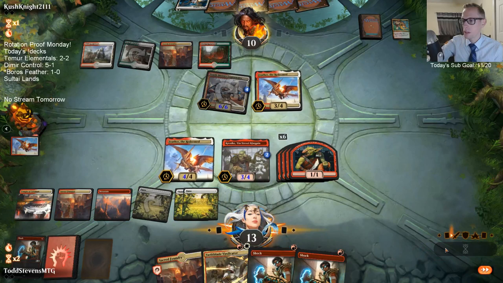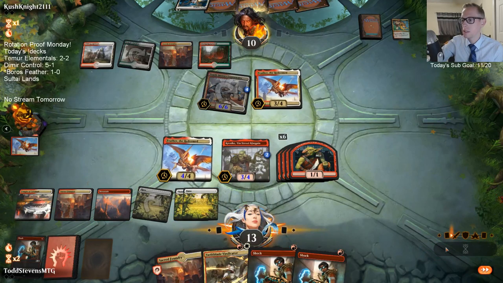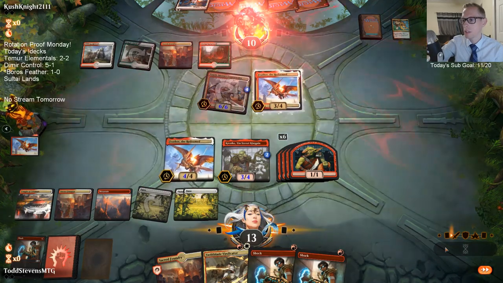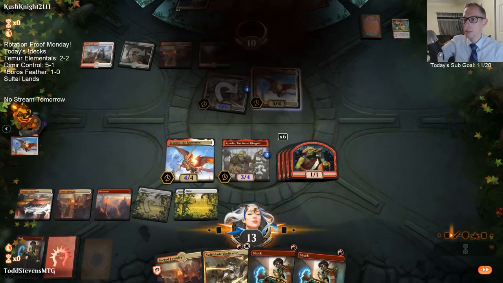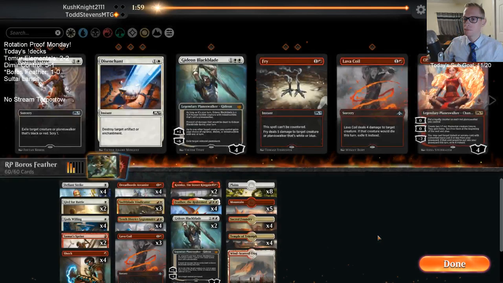So I did the Feather with the Defiant Strike this time, not the Krenko, because if I do the Krenko, they block the Krenko, it's an easy block, making them both four power. So if they just have one block, we have four plus the six, that's 10 right there.